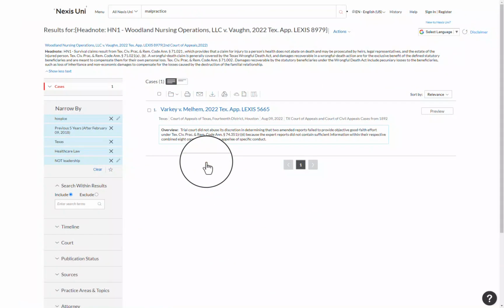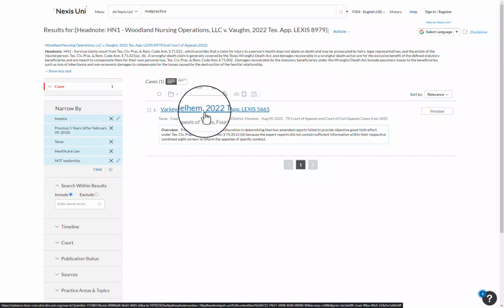By clicking this, this is going to bring us back to our search result. As you can see, it kept our malpractice search along with all of our filters that we had. And it generated one other court case that was similar when pertaining to a wrongful death.